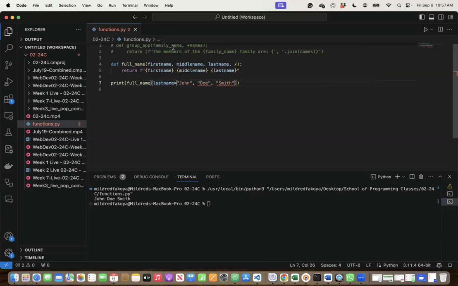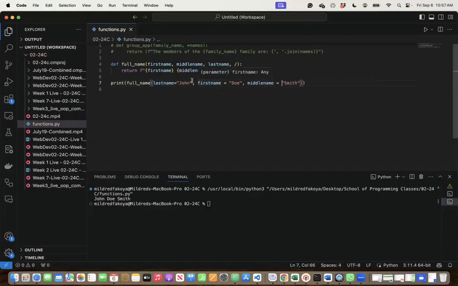So you see, for Visual Studio Code, we are getting this wriggly line already telling us there's an error. So let's put first name equal to, and middle name is equal to.